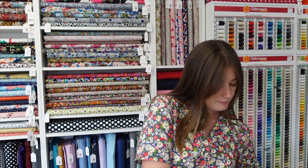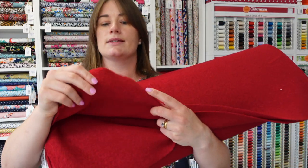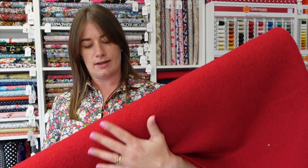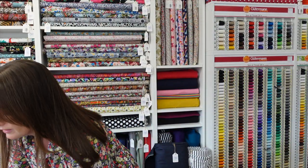Another excellent option is boiled wool. I have it in stock in a beautiful pillar box red, a marine blue, and a lovely camel. Boiled wool is essentially a bit like pre-felted wool — it's reversible and doesn't need to be lined, though you can line it if you want. It's got a nice drape to it, not overly stiff, and it'll sit nicely in one of the patterns I'm going to show you.